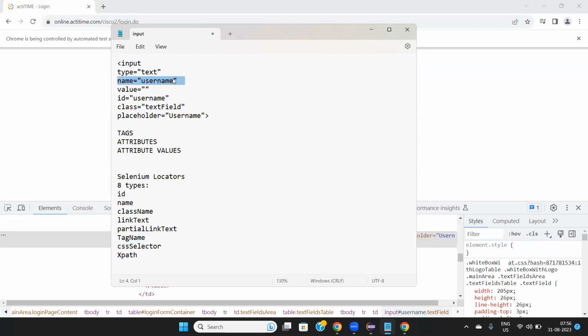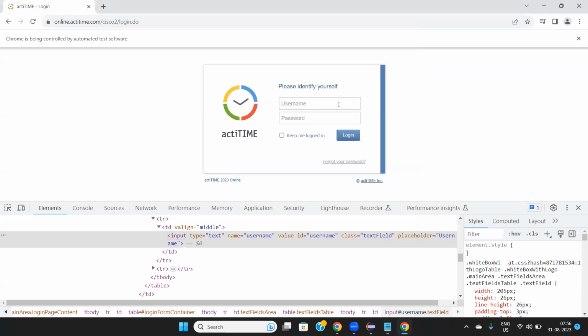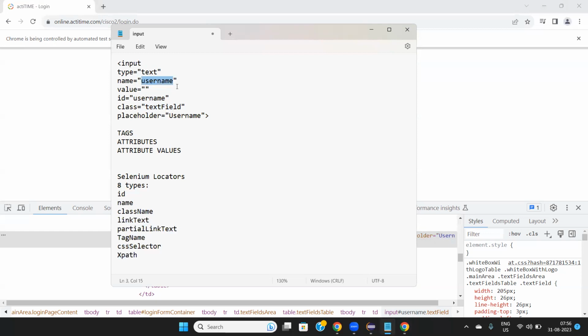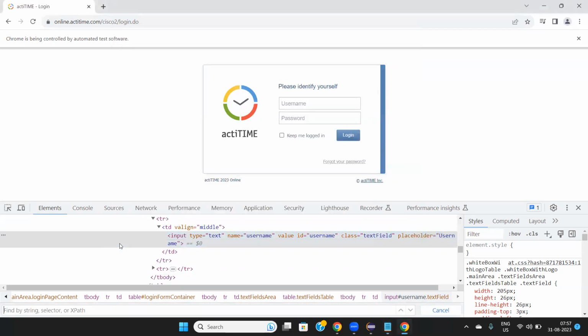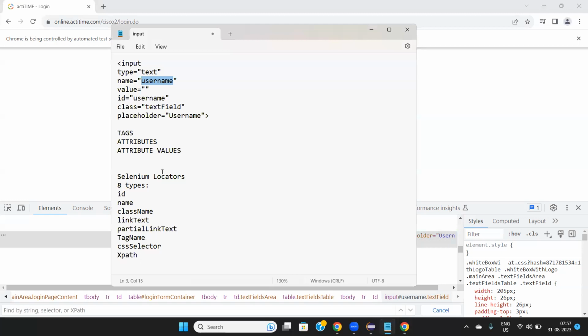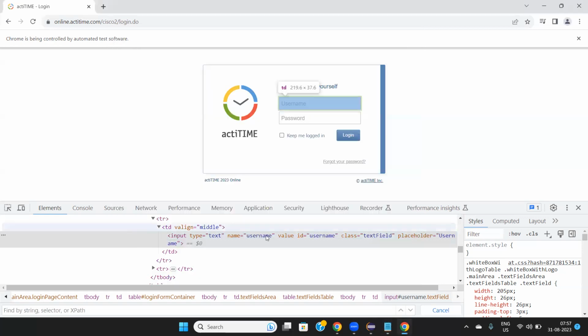Right now, I'm going to use the name as username. This is a valid property. This text box is the username text box, so obviously I feel it should be unique information. See how I can check that: Control F. I'll write a small XPath. The XPath topic I have not taken for you yet; I will take it later. As of now, I'm just using it to show you that it's a unique property.